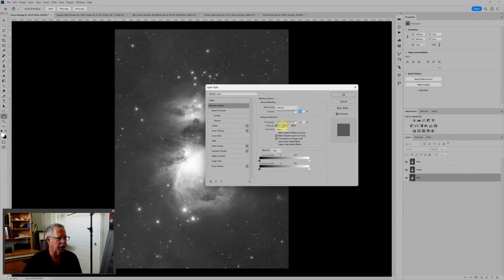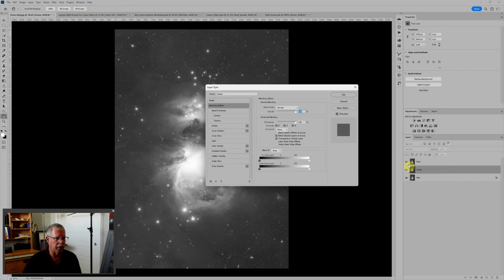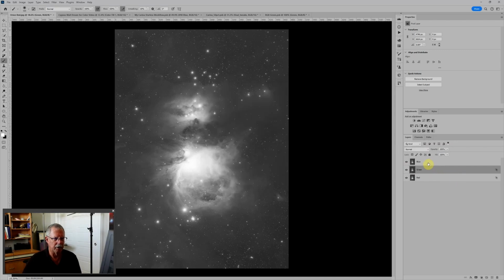And for this layer, if you look here in the center, because this is an RGB image, I can see the channels red, green, and blue are all 3 enabled. Well, since this is red, I really only want red from this layer, so I'm just going to turn off green and blue. And then I'll do the same thing with the green. Since this is green, I'll turn off red and blue. And we're not seeing any changes because the top layer is the blue one.